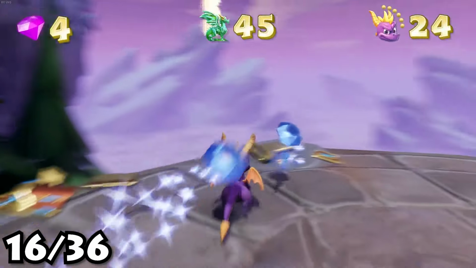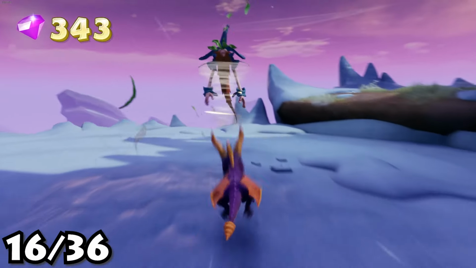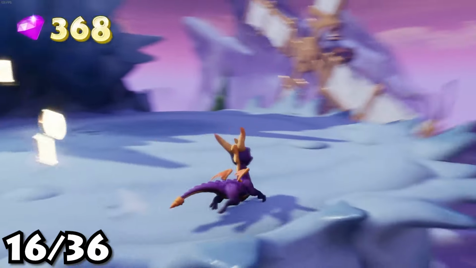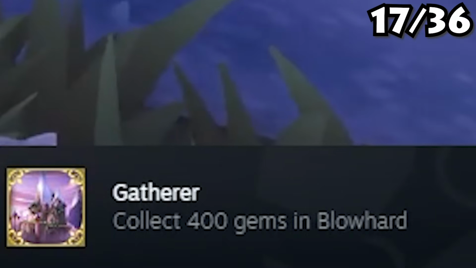Anyway, back to the achievement. It's fairly simple. Just collect all 400 gems in this level and the achievement will pop. Now, this level is quite a linear path, so I don't think that you'll really miss any gems. But don't forget, if you do happen to miss any, simply by clicking in on the right analog stick, Sparx will actually point you in the direction of any gems that you've missed.